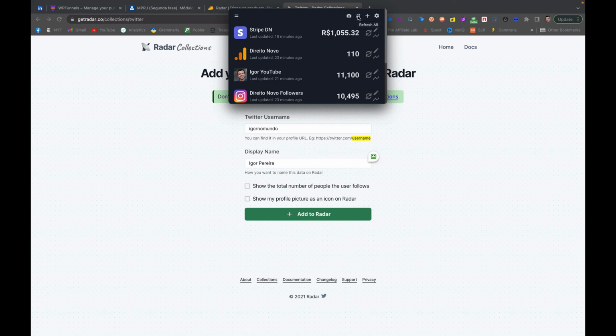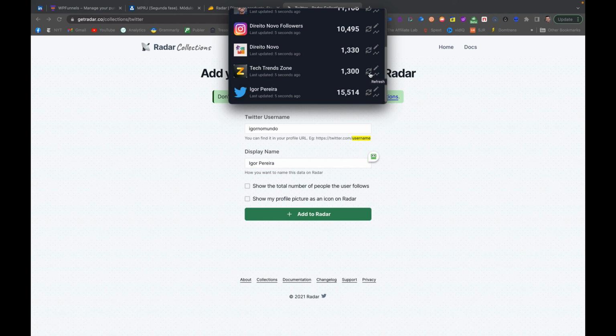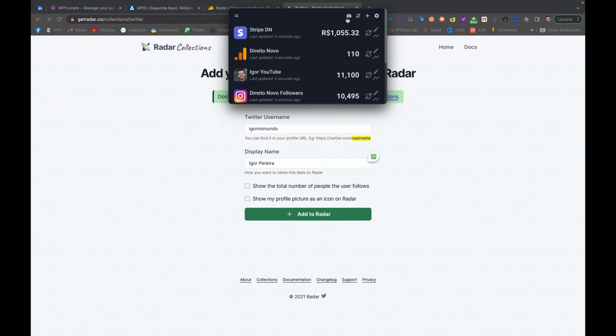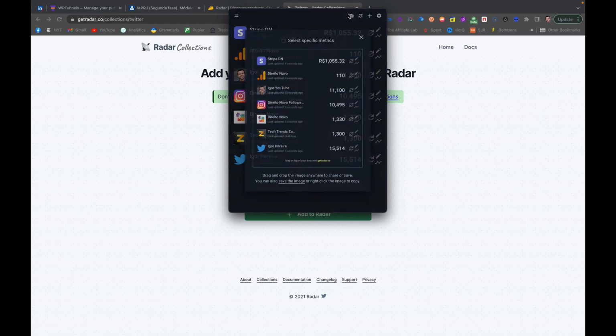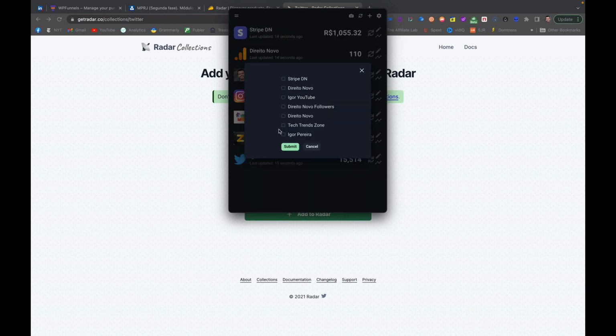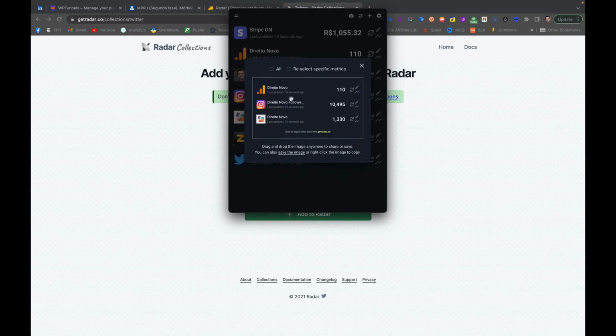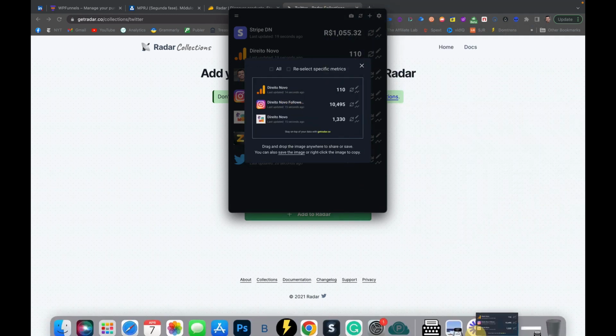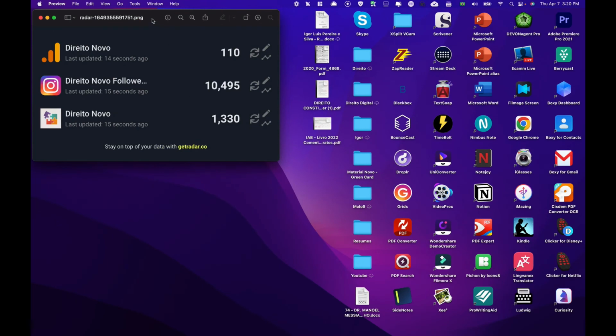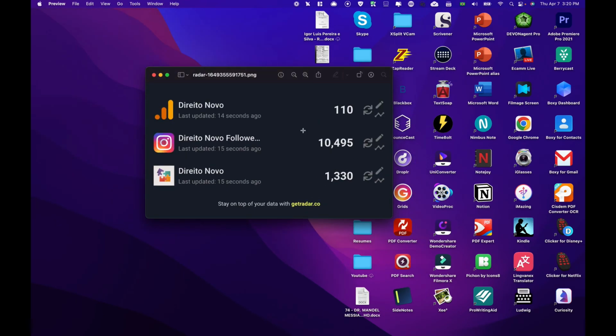You can just click here to refresh everything at the same time, or you can also click here to refresh per integration. You can also take a picture of all your integrations or select some of them to take a picture. For instance, all the integrations of a brand, and then you drag and drop, and you have here the picture of your integrations.